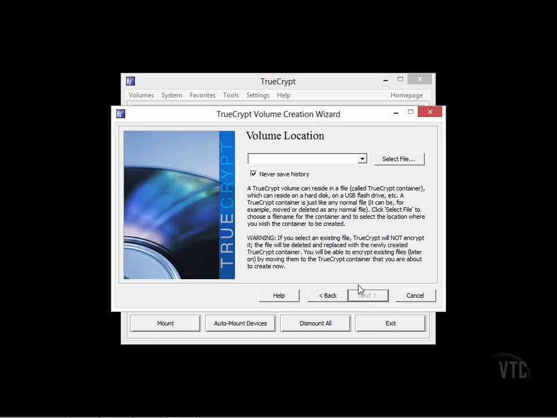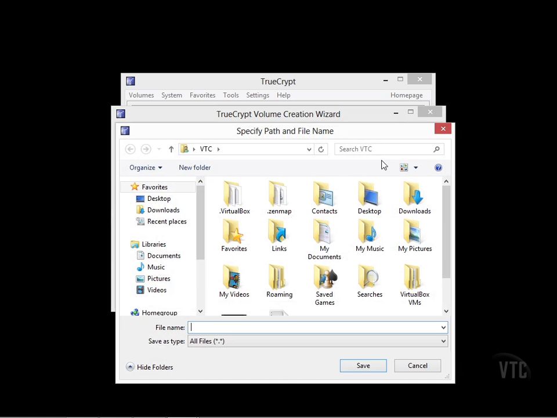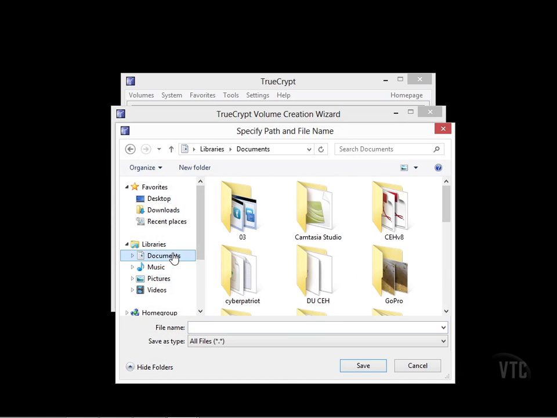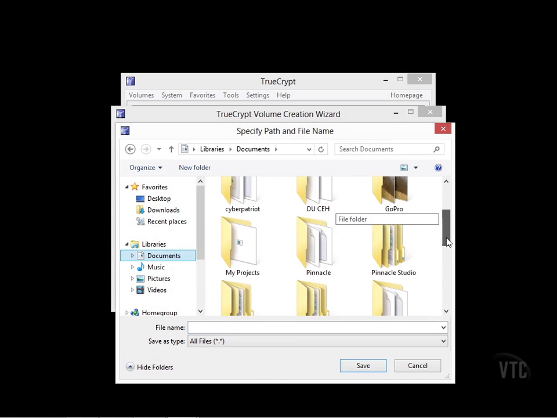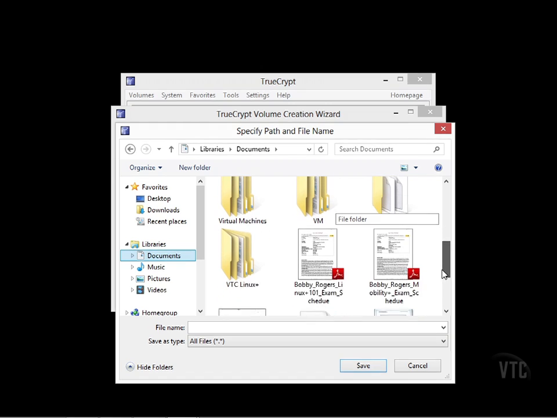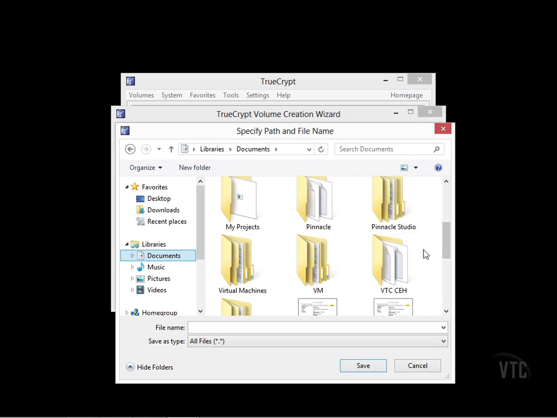And you can select a file, a container, or so forth to create a volume out of. So we can select this file, and then we can go to, say, Documents, for example, and select something like the VTC CEH folder, or we can even create a new one.